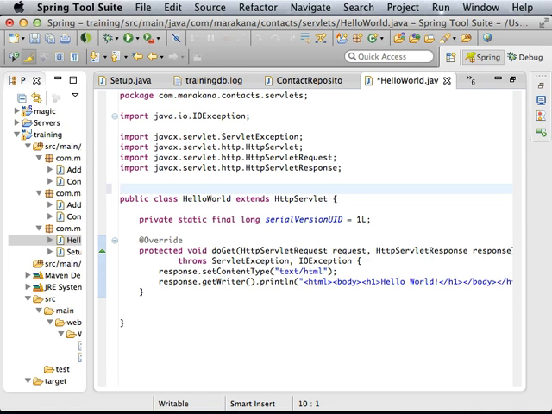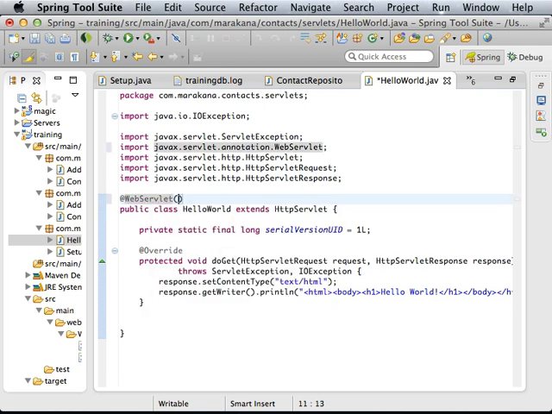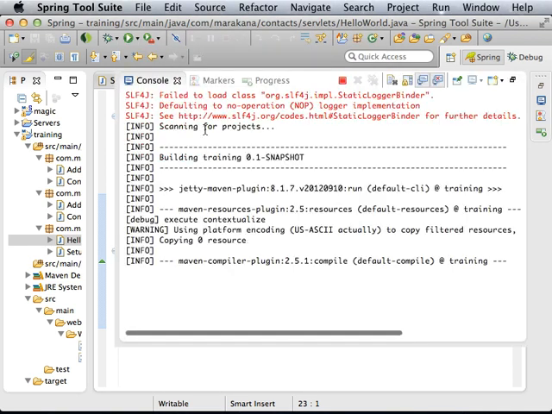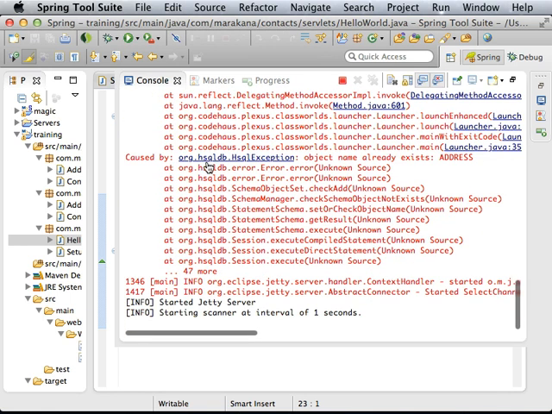So what is it? Well, we can do that in web.xml, right? If you really like XML. I don't really like XML, so I'll use an annotation called WebServlet, and we'll say that this listens on hello, right? So that's not too bad, right? We can try to run this. Oops. Run this way. We're getting the same complaints about object name already exists. I don't really care because this is just hello world anyway.